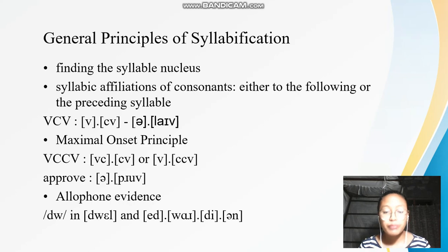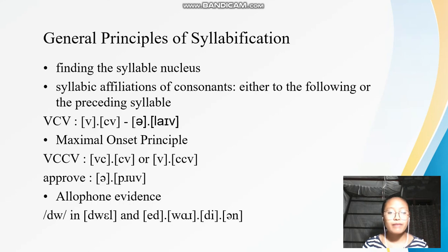The word approve here has the consonantal cluster P and R. In English, the consonantal cluster P and R can begin a word, so we can make it into two syllables, a and pro. But in some cases, it is difficult to determine by the maximal onset principle.